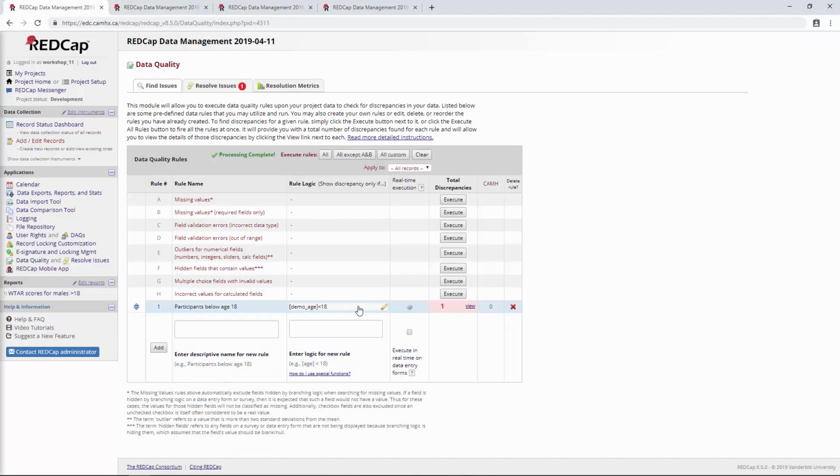And yeah, so you can program as many different rules as you want, and they can be really simple, like this rule is, or you can get really specific, or much more complex. So for example, in one of our studies, I programmed a rule where if somebody scored really highly on a depression scale, but did not have a diagnosis of depression from the SCID, I would compare those two values and then flag the person for further review. To be honest, it gave more false positives than it was really useful, but the proof of concept was there.